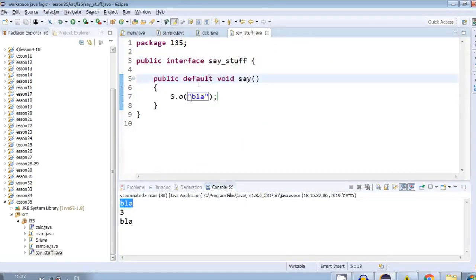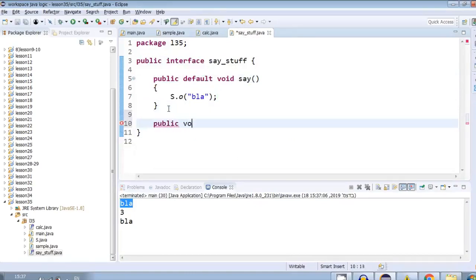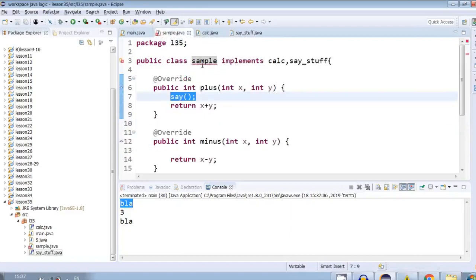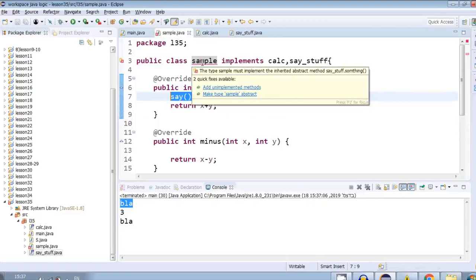Let's say say stuff had another method, probably void something. Now, when I save it, there will be an error in sample. What's the error? The type sample must implement inherited abstract method sayStuff.something. And again, we'll just click add unimplemented method.